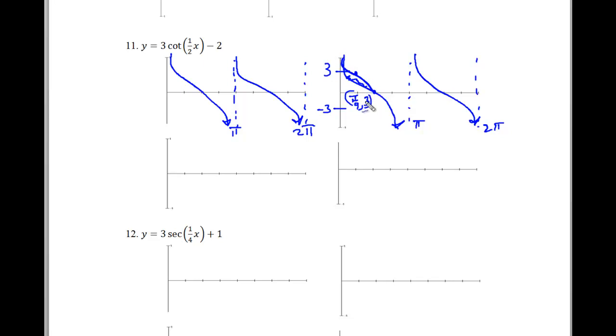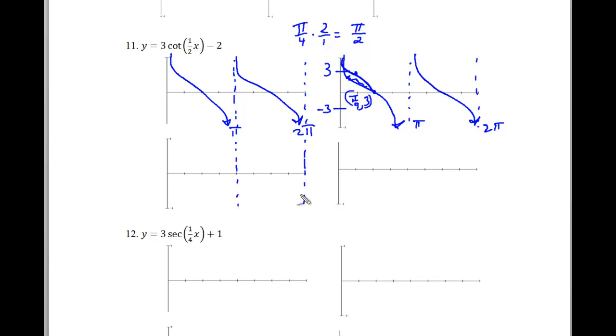Now what's important about this is I'm going to mess with my omega here. Pi over 4 is the first interval in my x-axis, so I'm going to divide by my omega. Dividing by 1/2 is the same thing as multiplying by 2. So what I have here is 2 pi over 4, which is pi over 2. So now I'm going half as fast, so this is going to stretch everything out twice as long.